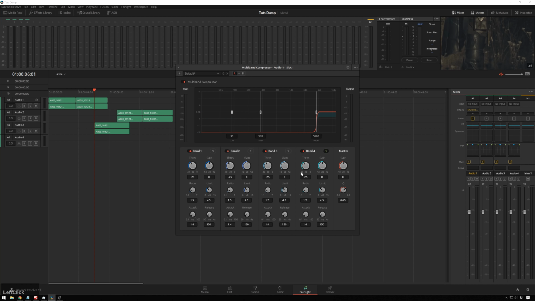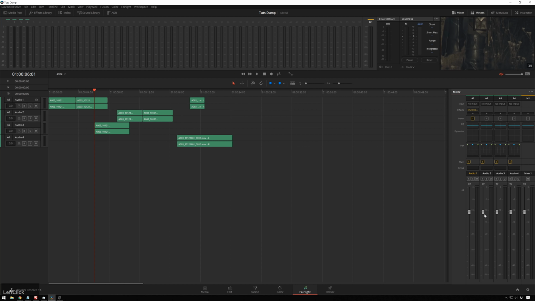We've got 4 bands available. Just all you really need. Again, change where it goes. Very nice. And the last thing is now you have VCA fader groups, which VCA stands for voltage controlled amplifier, just for your trivia of the day.